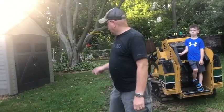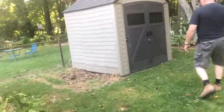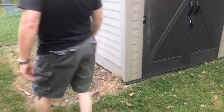Today's project at hand is we're going to build a pad. Come this way, right? We're going to move this, okay? And we're going to take out the dirt and get the pad level, okay?